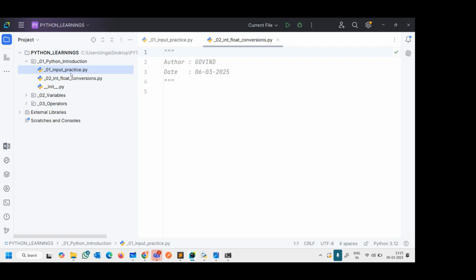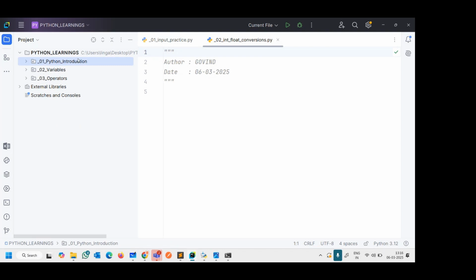I am telling you. After 10 days, when you start working on coding tasks, if you are not maintaining this folder structure, it is going to be very difficult for you. Where you have written the code, you are going to forget. In real time also, when you're working on projects, you need to maintain the folder structure. Names are going to play a very important role. Okay, maintain the folder structure like this, everyone. Now we are maintaining the folder structure and file structure properly. In a learning environment, we can do that.